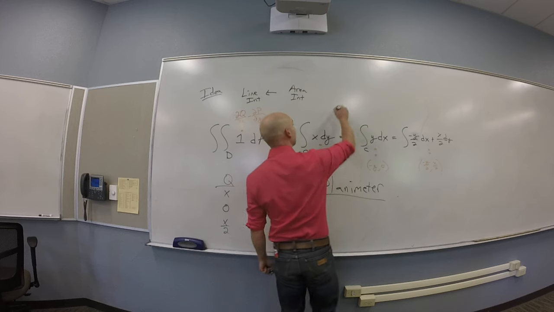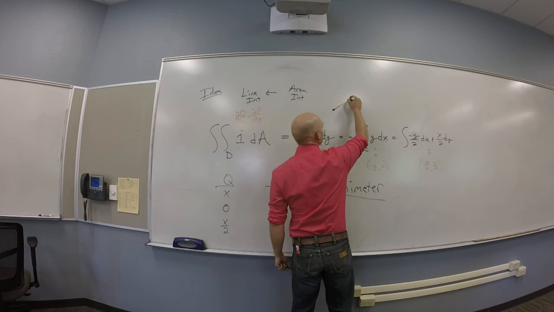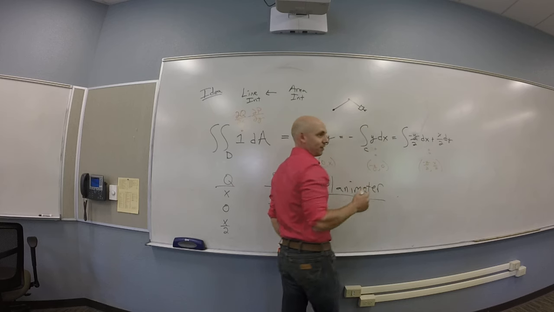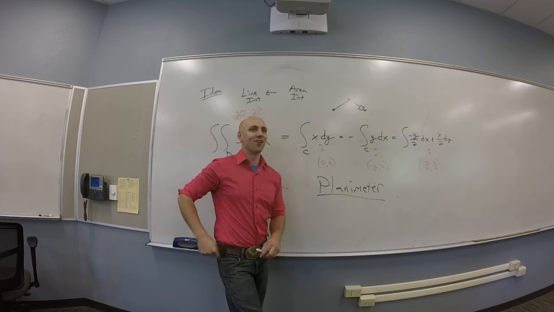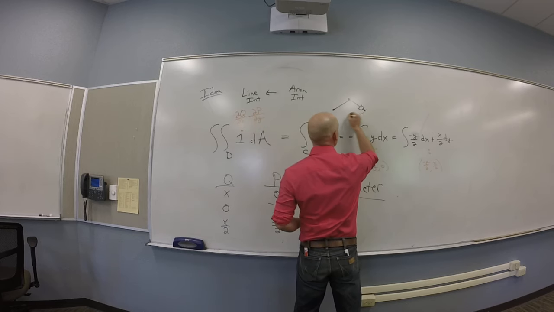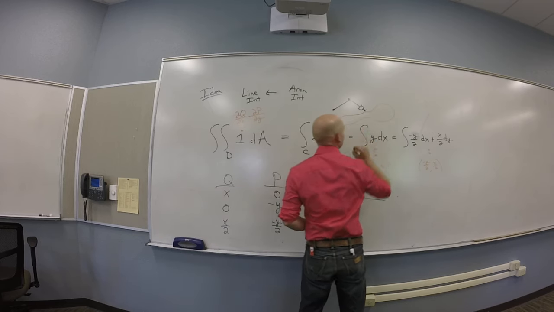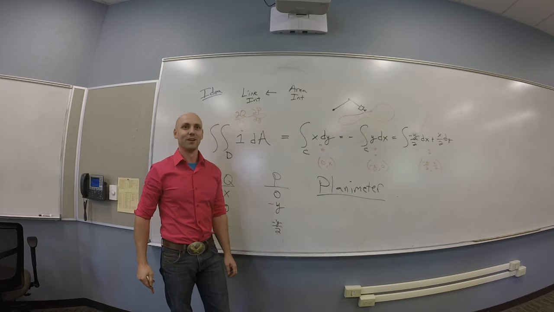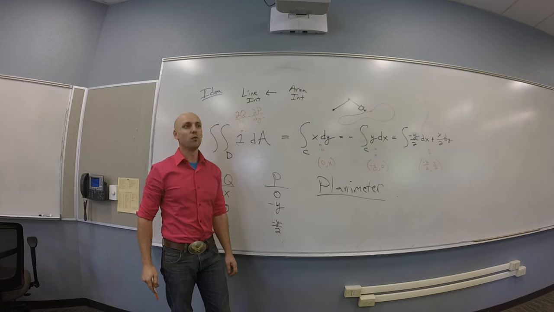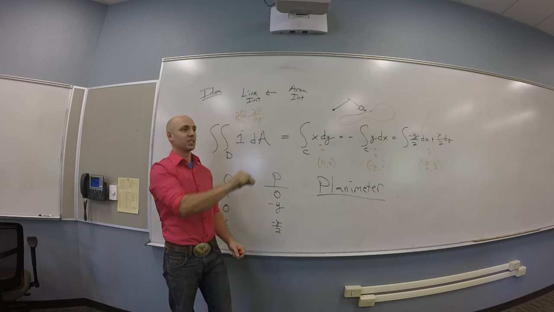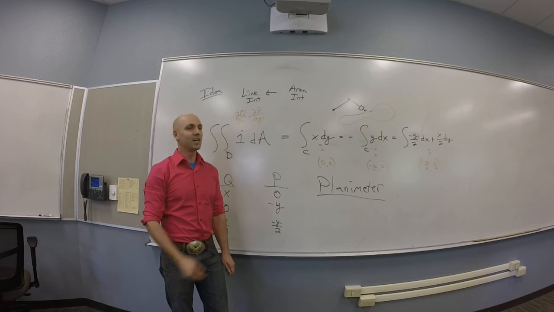This is a tool you can use. It's a little gizmo that's got some kind of a rod and some kind of an elbow, and then a little dial and a little cursor at the end. And this is, I kid you not, a fully analog device. And what it does is it allows you to trace around some random curve, and it'll tell you the area enclosed in that curve, but it's totally analog.